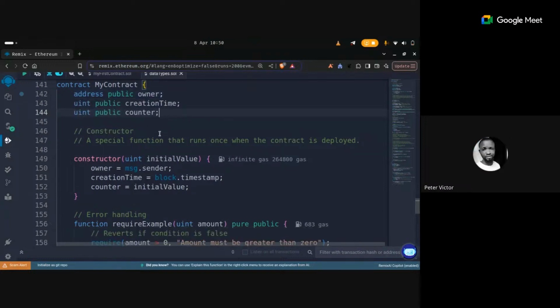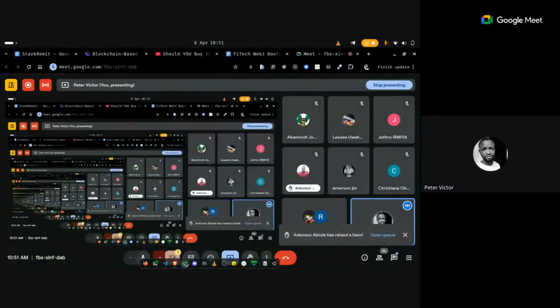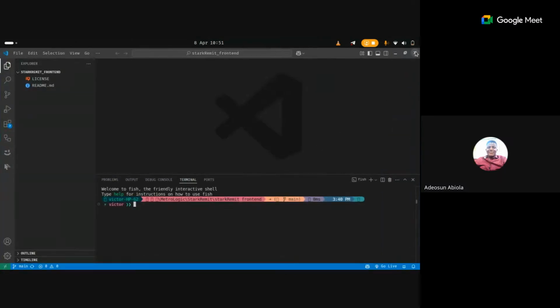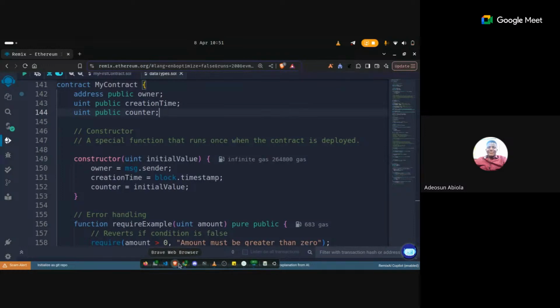So here we have a constructor with a parameter of initial value. So there's the question, right? What I was asking yesterday was what Akanimo did in his code.